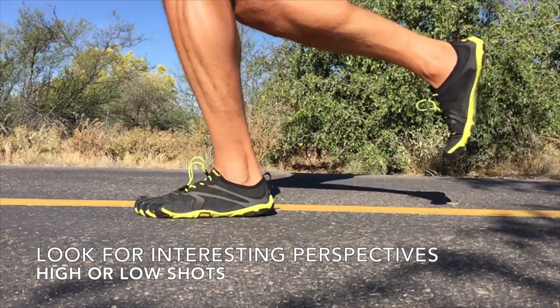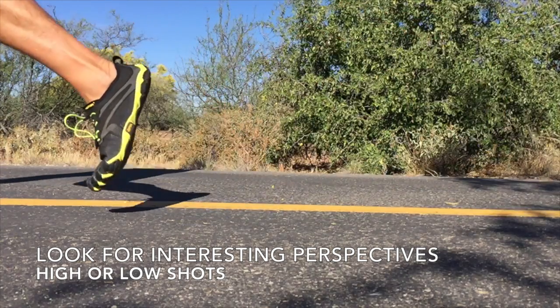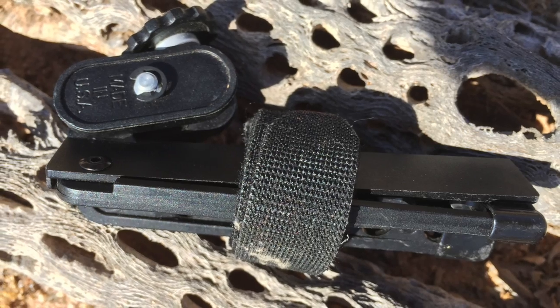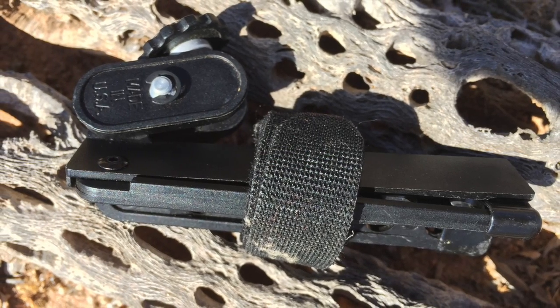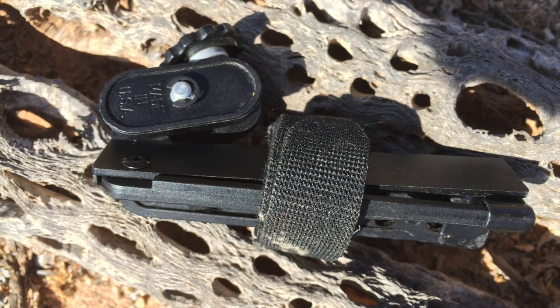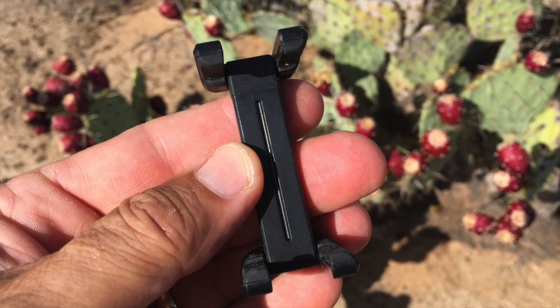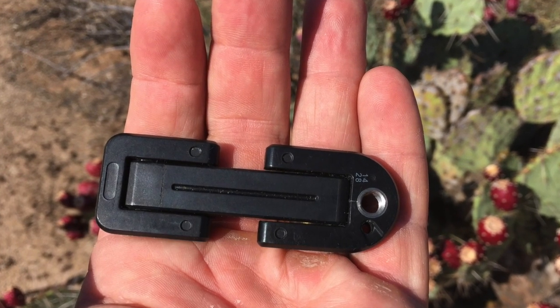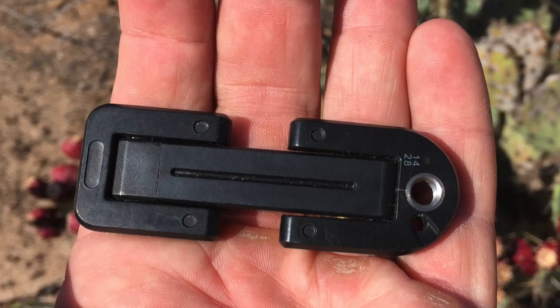Placed directly on the ground, they give you a great up-angle shot. When not in use, these units fold up into a very small size that tuck nicely into a small pocket of your backpack. To use your iPhone with a tripod, you'll need an adapter. I use the Joby Grip, which folds up nicely into a small size when not in use.